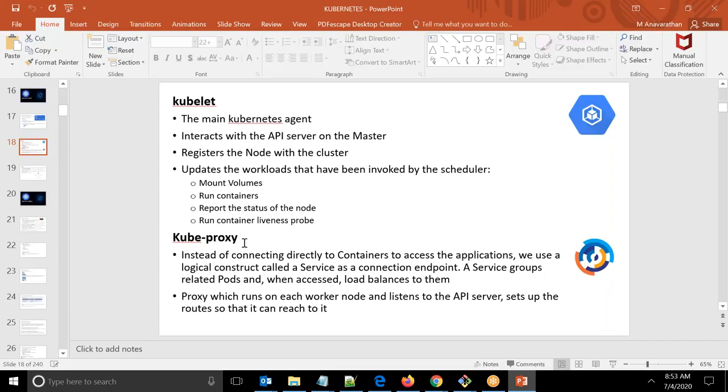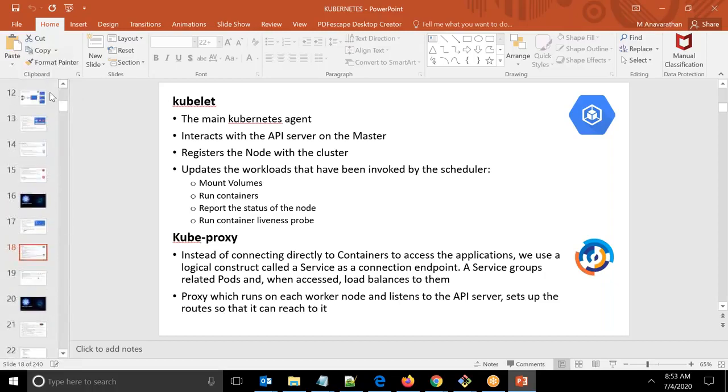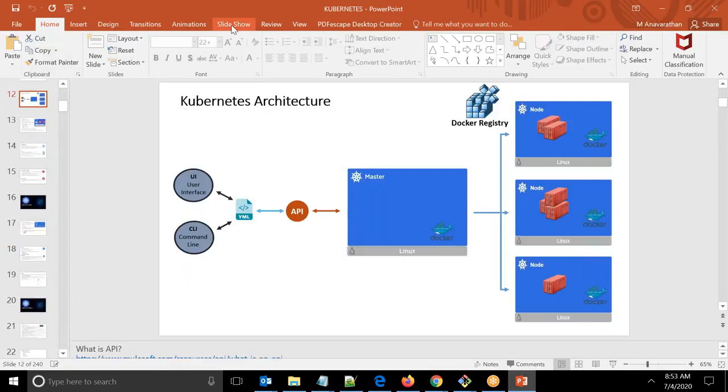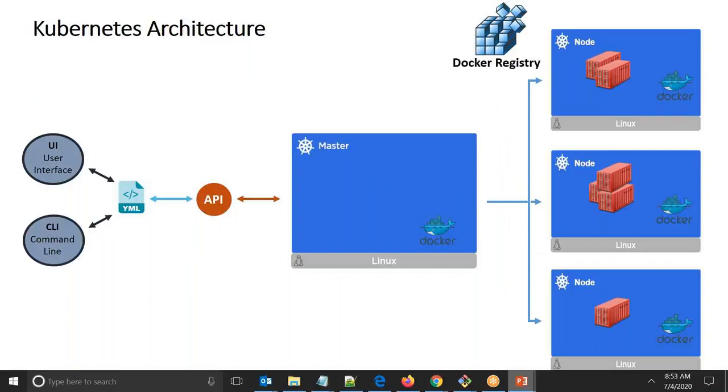Now, going forward, if you have a cluster, you will call kubectl and pass your manifest. Let me put everything together now. We pass the manifest file through kubectl, and in kubectl we have defined a config file called kubeconfig, which knows where your Kubernetes master and the API server are available.